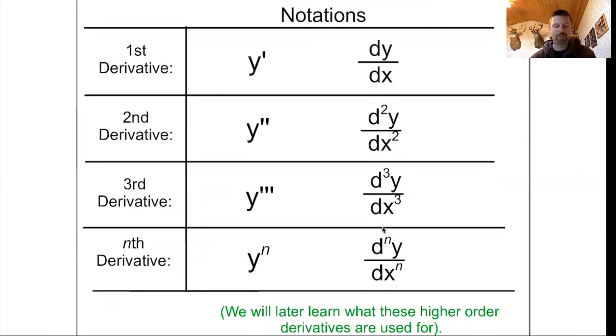All right, so here's the notation. This one we should have already known. If we have y prime, that's the same as dy dx. Second derivative is the same thing, except with a little power, d squared y dx squared. So notice where those exponents go. They're not both at the end. It's in the middle of the numerator for the d, at the end for the x squared, which is kind of weird. I can explain that later.